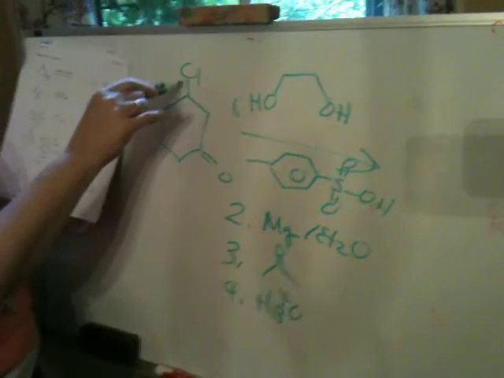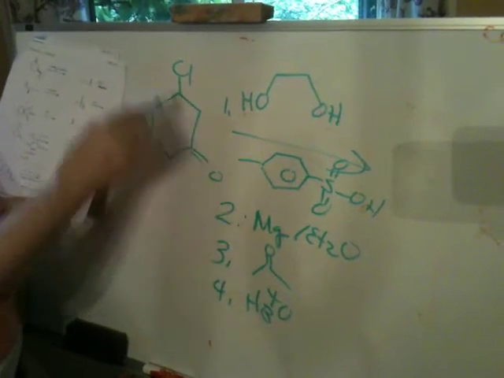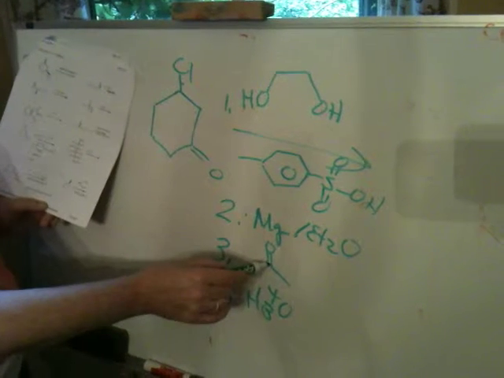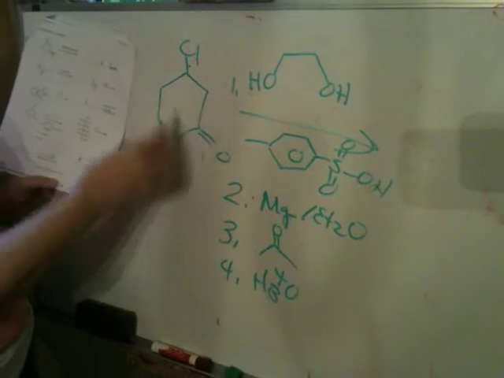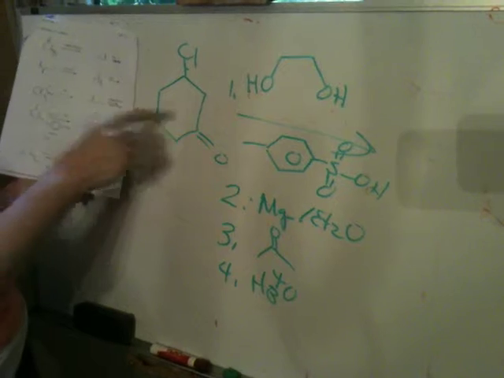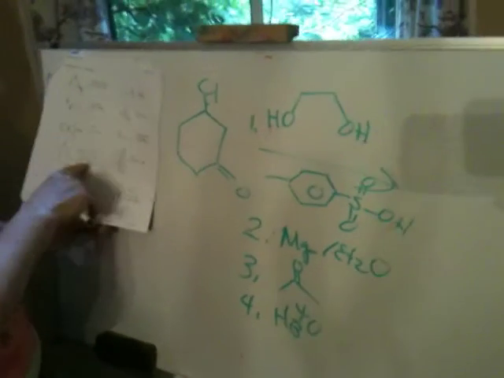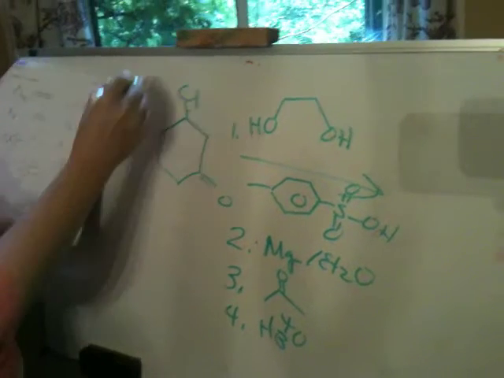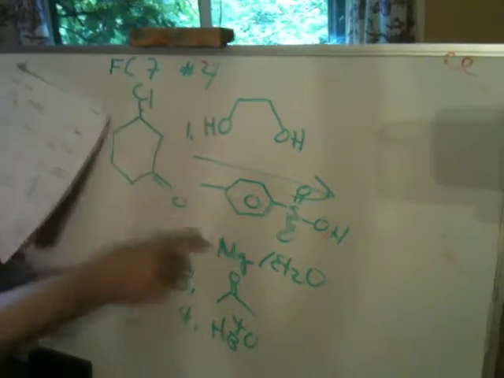The problem is that the goal here is to make a chloro-Grignard or chloromagnesium compound, and then use that reversal of polarity to attack this carbonyl and form an alcohol, ultimately. But the problem is the molecule already has a carbonyl in it. Okay? Now again, this problem is the fourth one down on the left column on flashcard 7. And as I said, I left that reagent out.